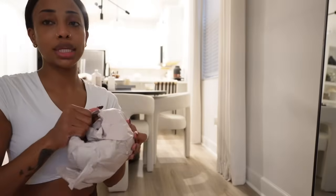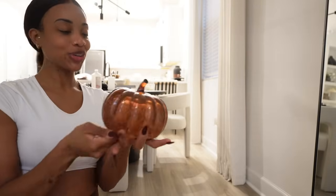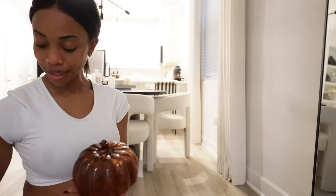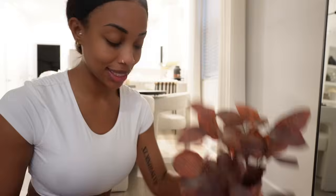I think we had two last year. I don't remember what we did, but it wasn't a lot of fall in the house, but it made a difference. Y'all remember? Okay, it's two. Okay, this is good. This is good. So I be keeping it neutral. I be keeping it a certain palette. You can use it again and again.